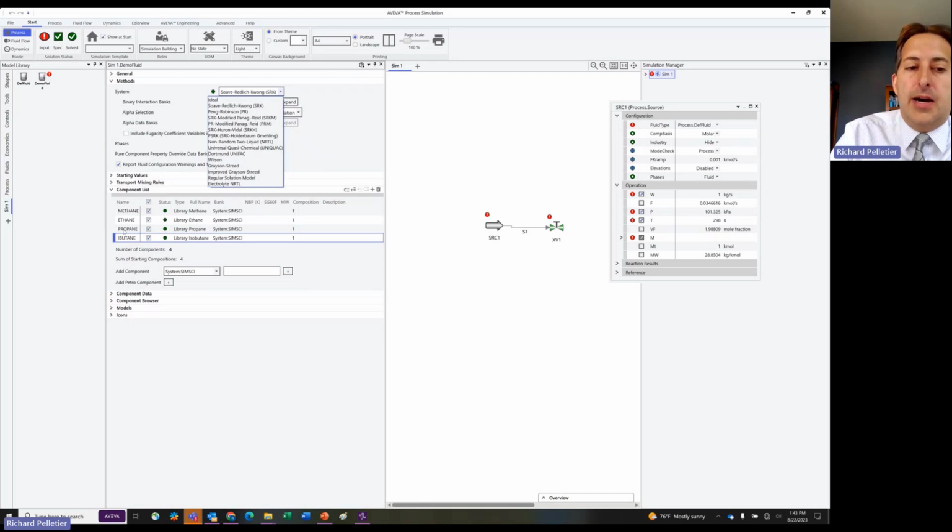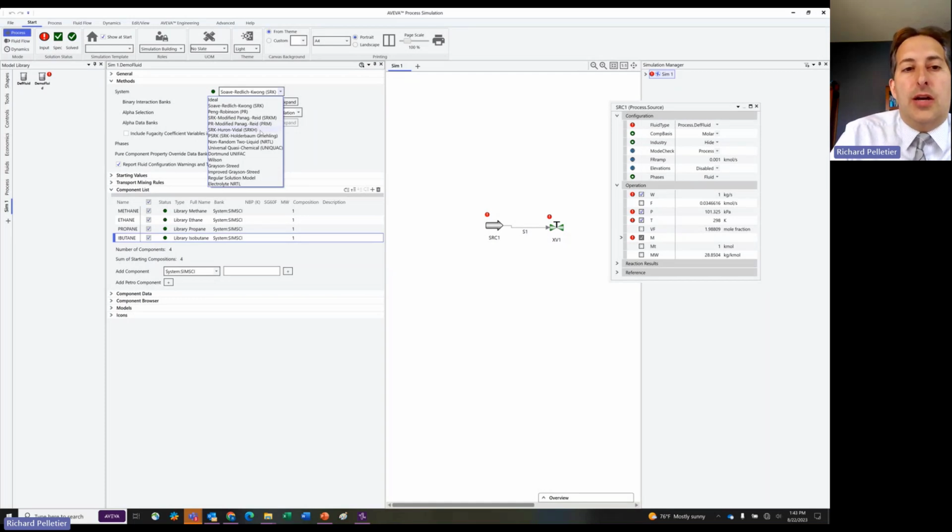These are light hydrocarbons. And so there are numerous methods here that are sufficient for light hydrocarbon components. But if I had these light hydrocarbon components and maybe water, that adds a little bit more complexity. Maybe I have these light hydrocarbon components, water, and some chemical components. That adds even more complexity. And so we start to get to a point where I have to pick very specific methods for those types of components. Otherwise, my results aren't going to be accurate.